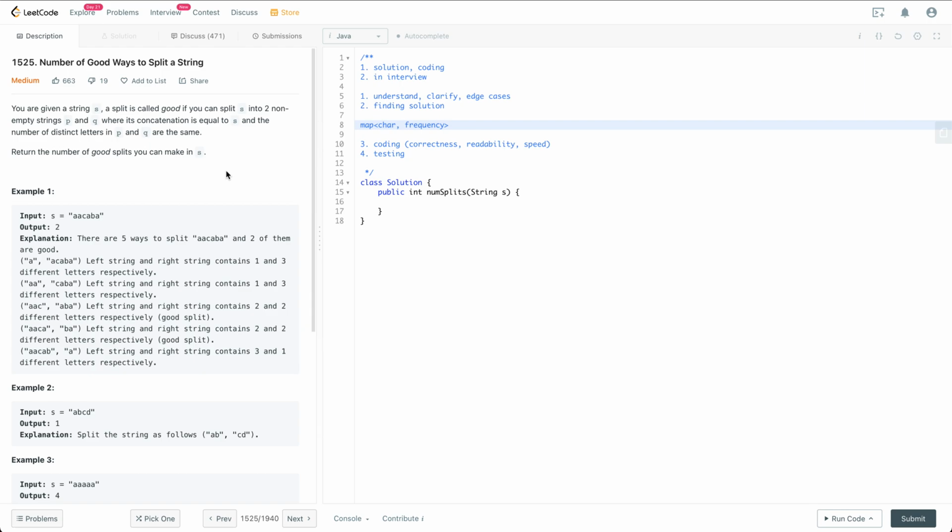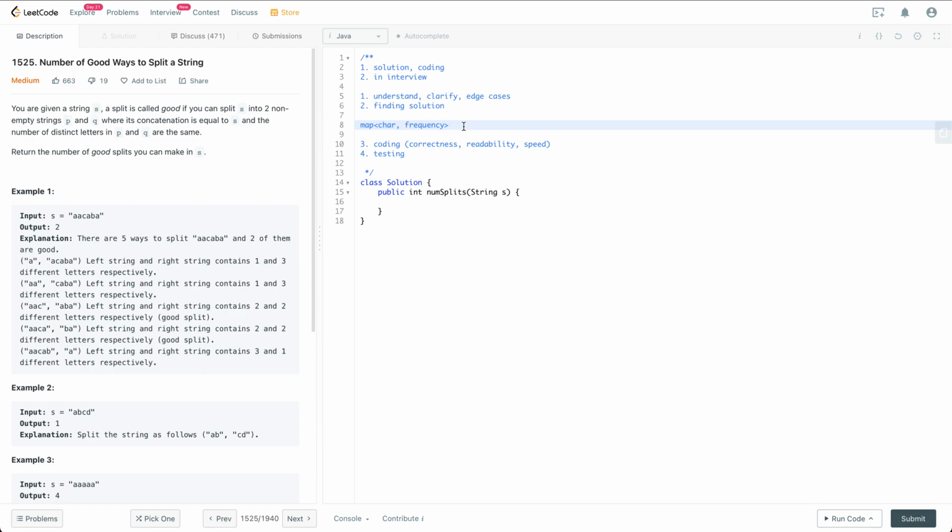The first map, we call it the left map, records the character and the corresponding frequency for the left half after the split, and the right map records the character and the frequency for the right half of the string after the split.